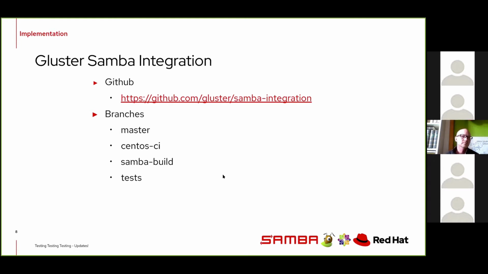And then finally, we have the test branch. This branch contains the test runners, which execute various tests, including simple sanity tests run using the CIFS kernel module, as well as the bulk of the testing, which is done using the SMB torture test mechanism, which is already available with Samba.